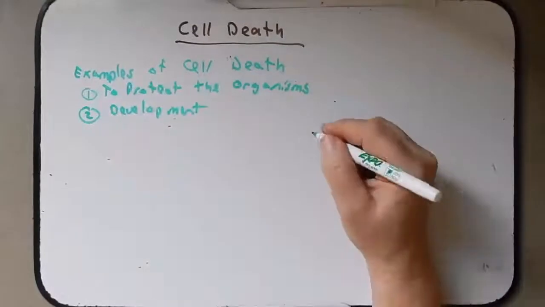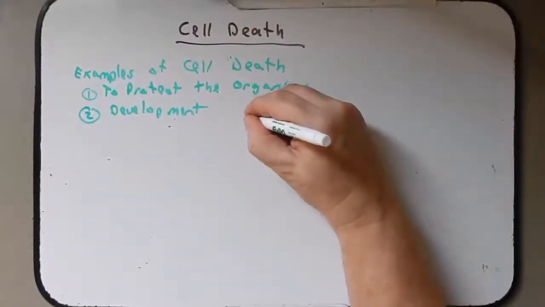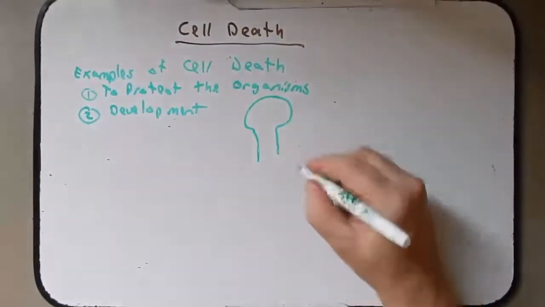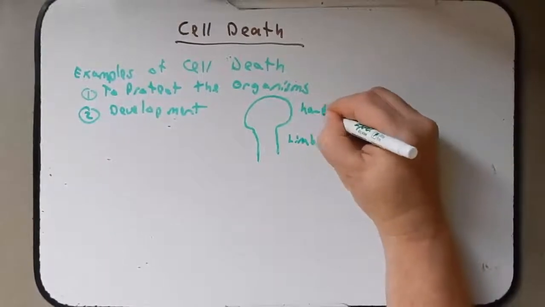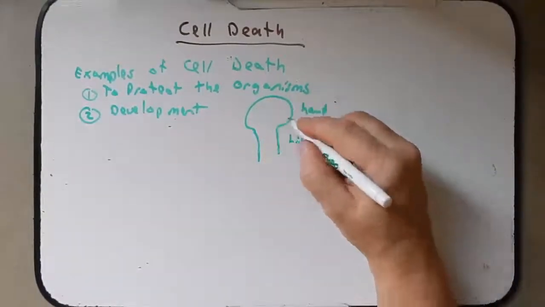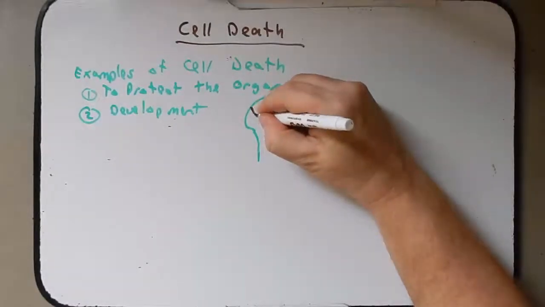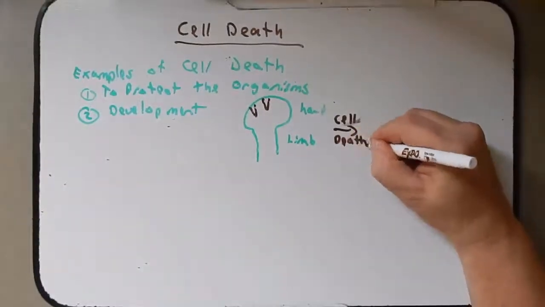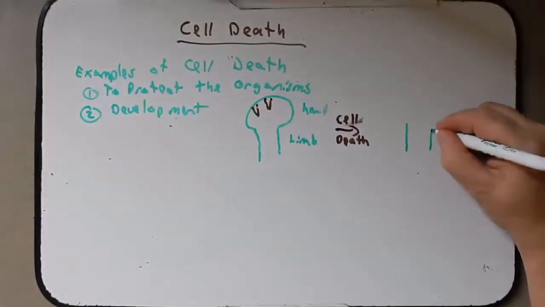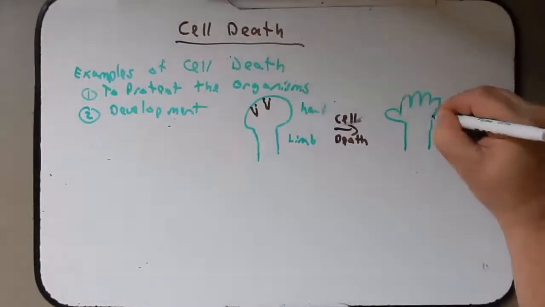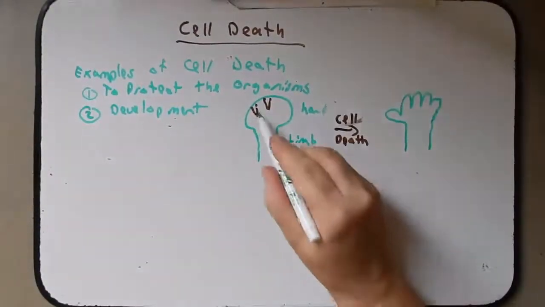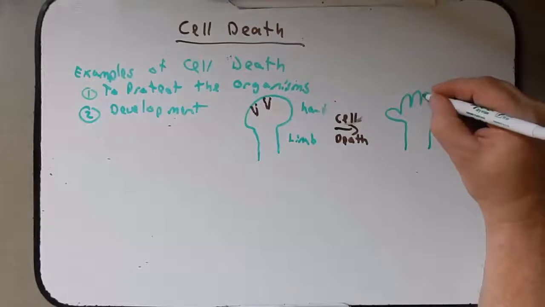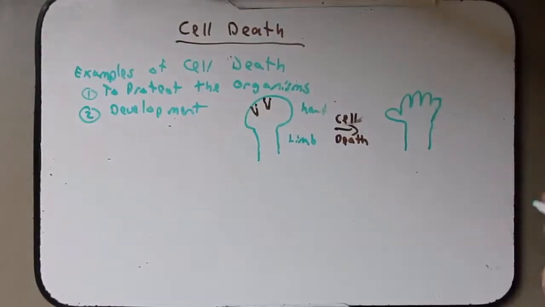In development, a mouse or a human, we will have this kind of flat surface here for our limbs. So this is a very poor drawing of a limb and a future hand. And what will happen is that we will have cell death that occurs in certain regions here, ultimately to give rise to what we might recognize as a hand, or if you're a mouse, a paw, because these cells in between the digits died. Now sometimes people are born and there hasn't been appropriate cell death in between the digits. This can be surgically repaired.